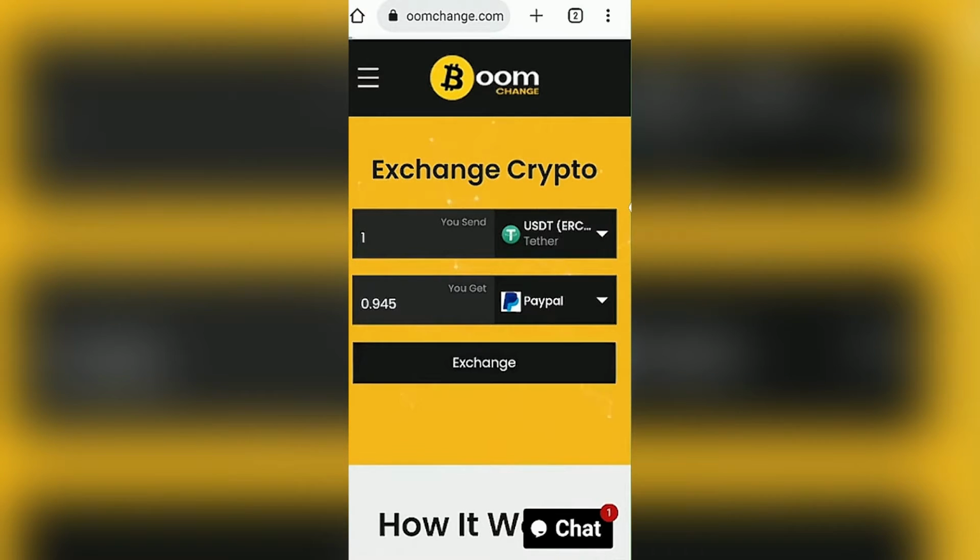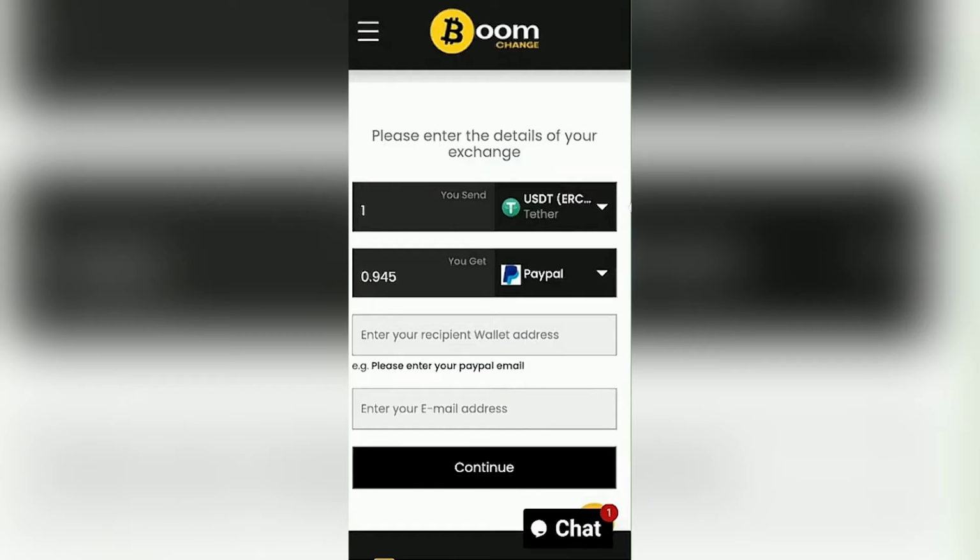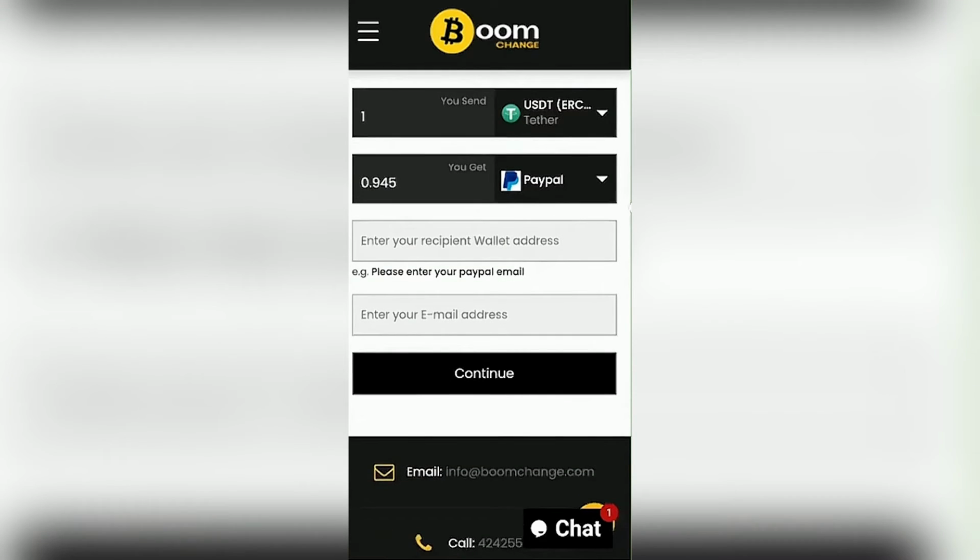is just beneath that. The next page will allow you to enter your recipient wallet address, and this you will get from your Trust Wallet app. So once you've entered that in, you can go ahead and also enter your email address.